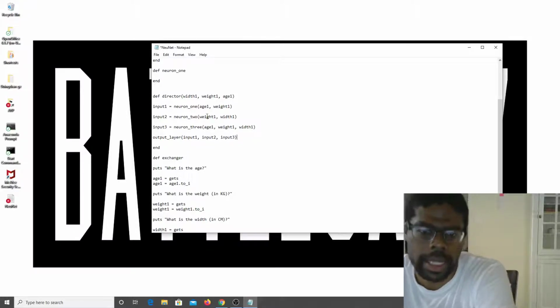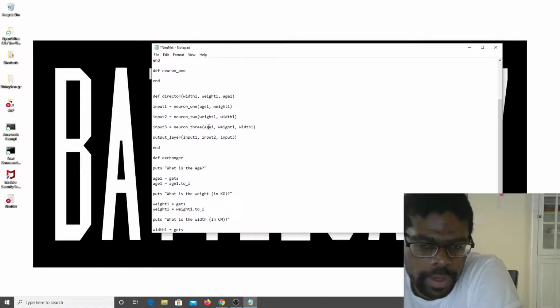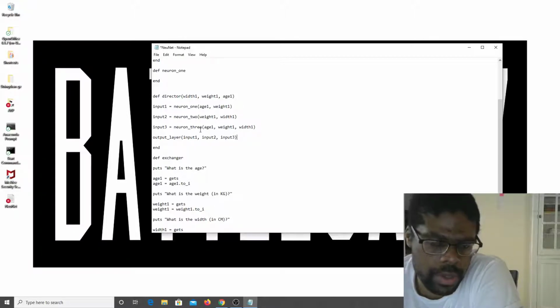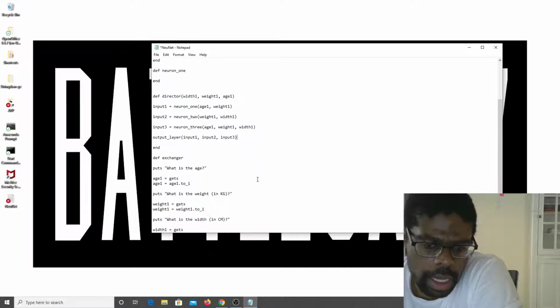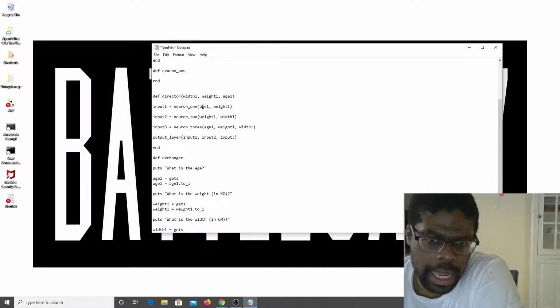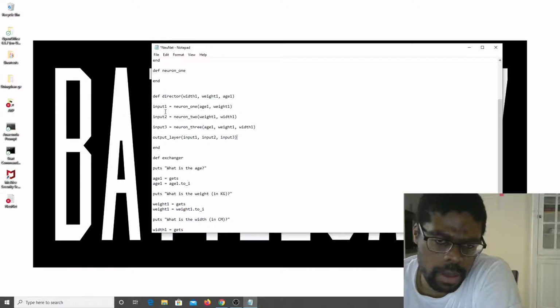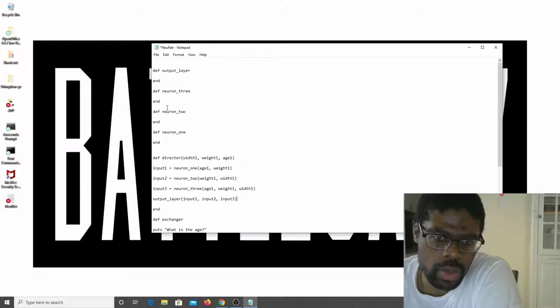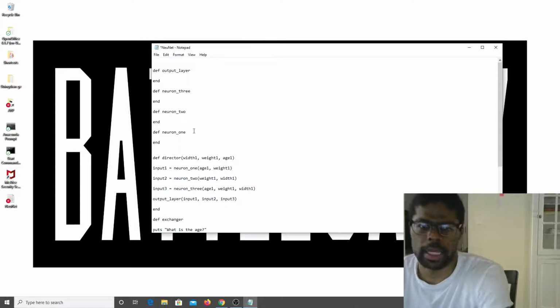Okay, so this takes all the different parameters and variables, and it sends them in different orders to different neurons. This one has the first 2, this one has the last 2, and this one has all 3. And then it brings it back and puts it into a different variable, and then all those variables get sent to the output layer. So let me go on to neuron 1 and see.